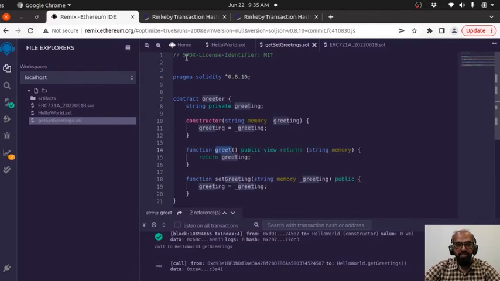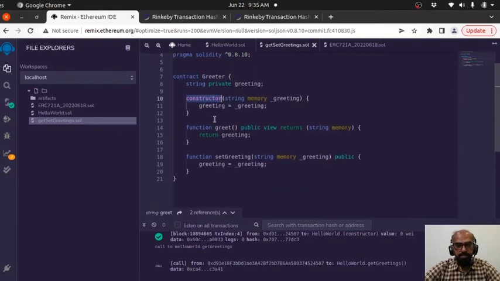Again, this is the first line. The GetSetGreetings.sol is a Solidity file, and this is again Remix. The first line indicates the license, then this line indicates which compiler we plan to use, and from here the contract starts. The name is Greeter, and this is the constructor, and these are the two functions.